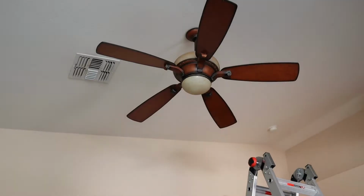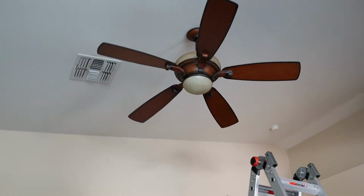So that's the ceiling fan in our master bedroom right now. It's been in here since we moved into the house, and I've actually never been up there to look at the wiring or anything like that. So I don't actually know if it's even installed properly. But we're gonna take a look at that because we are having an issue with it.